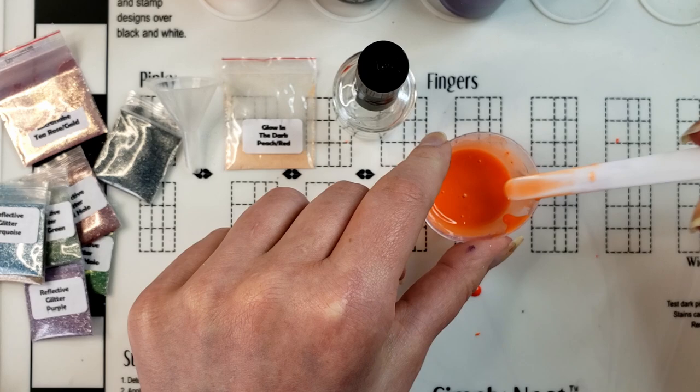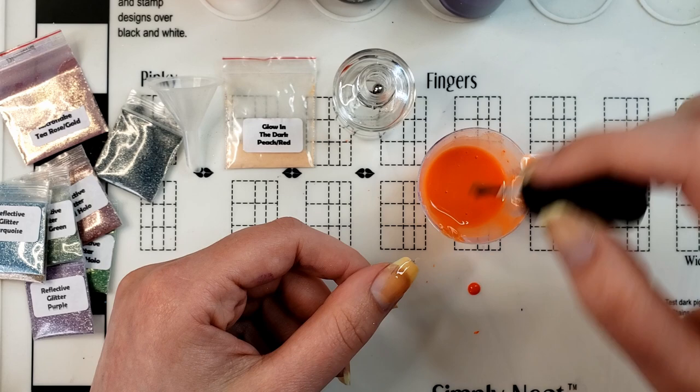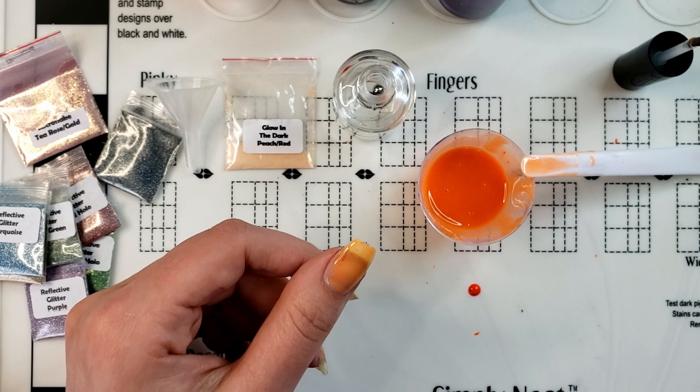Oh, that is a strong smell. I don't like that. Let's see how jelly this is. Ooh, that's super jelly. I don't know. We might have to add something else to it to make it a little more interesting. Let's wait and see what a second coat looks like and then decide how much more of that stamping polish I want to force in there.